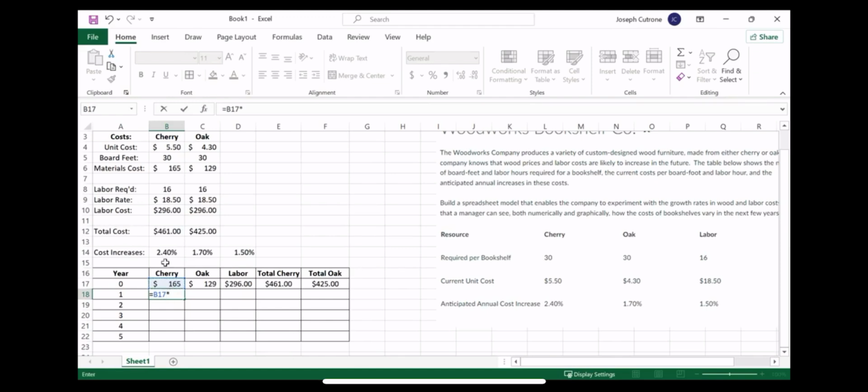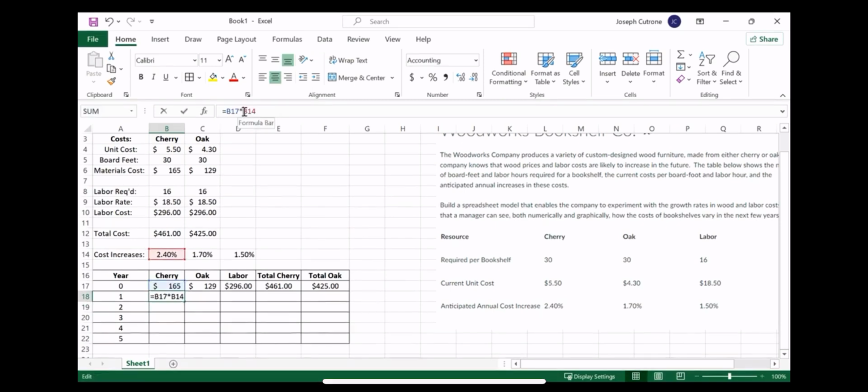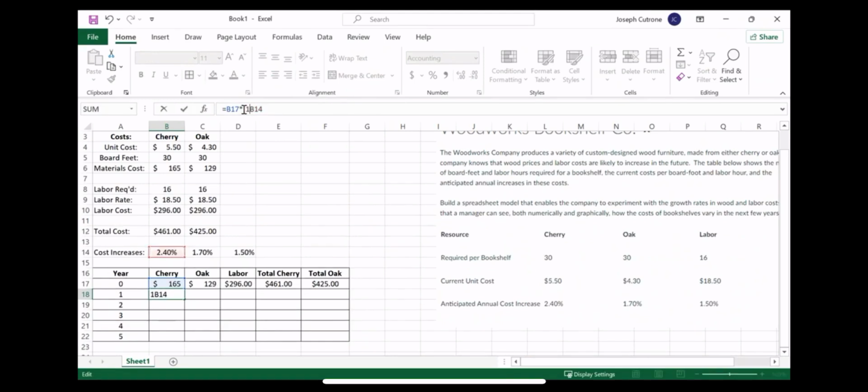How do we do this? Be careful. The mistake is just to multiply by it, but you can already tell it's going to be wrong. If you just multiply, your cost is going to go from $165 to $3.96. That's clearly wrong. When you want to increase something, you do 1 plus the rate of increase. So we would do 1 plus 2.40%. You do that, again, I'm expecting something a little bit more than 165, and in fact, I get 168.96. We can show the pennies, or not. This kind of passes the sniff test, it makes sense.